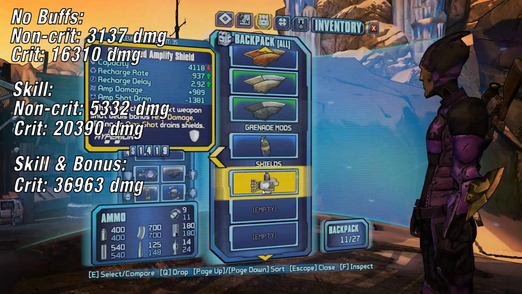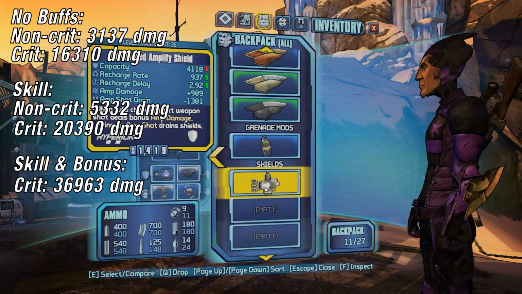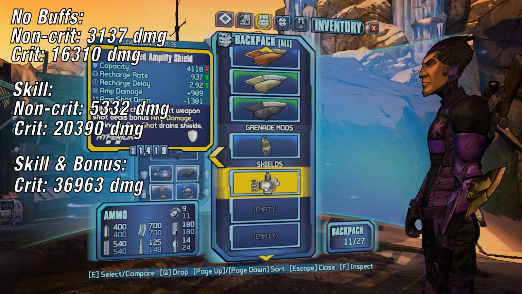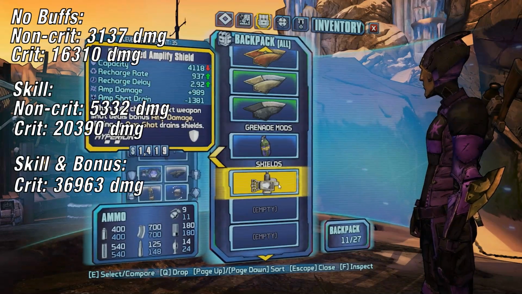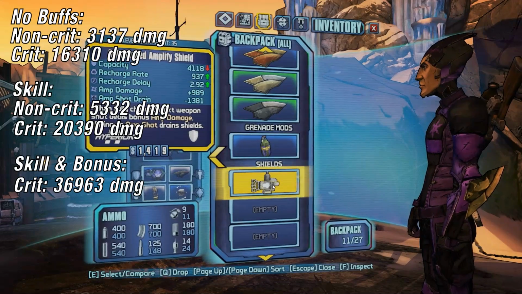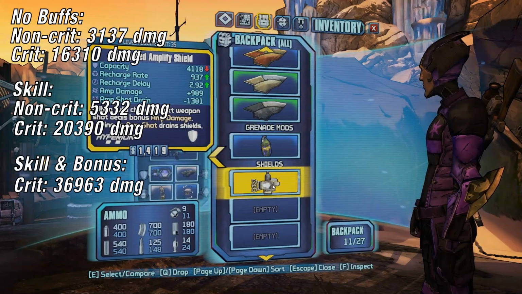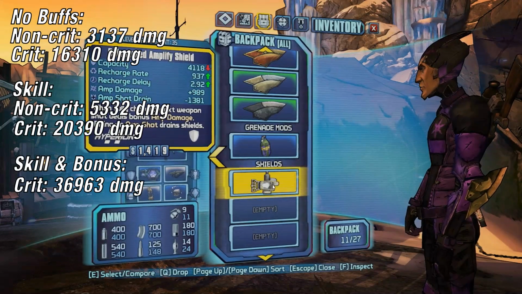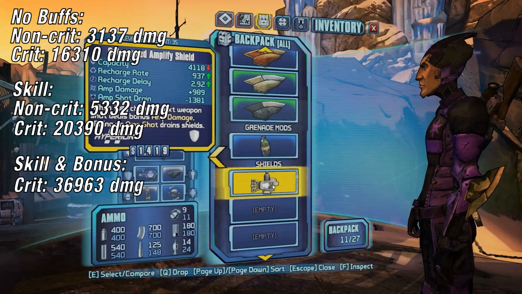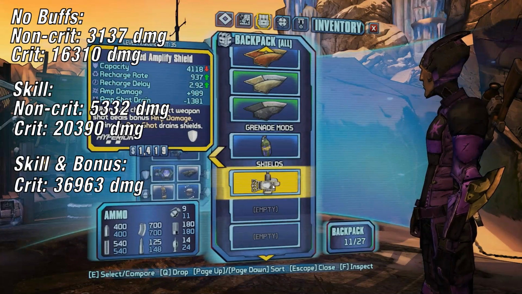Now, the Amplify Shield is going to become very important when you're trying to get the most out of your character here. You guys have probably heard about the B shield. It's definitely one of the best Amplify shields in the entire game, and that one's probably going to give you the best amp damage here. But basically what we're looking at is this shield right here. It's not a great shield, but it's got 989 additional amp damage on it, and we've also got a 1381 amp shot drain.